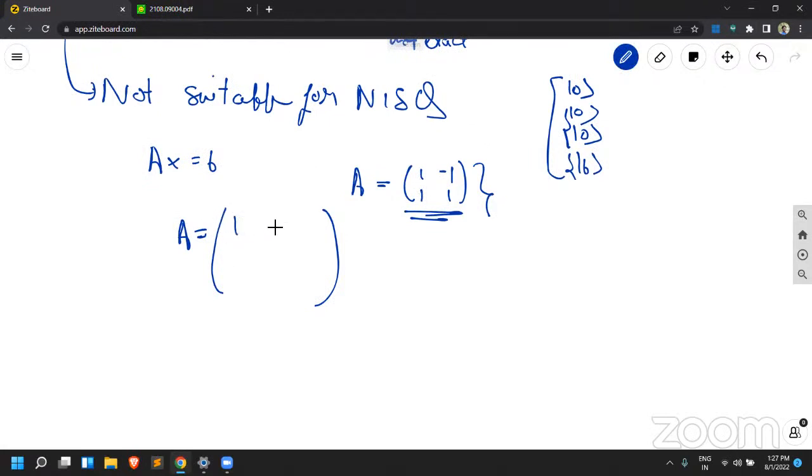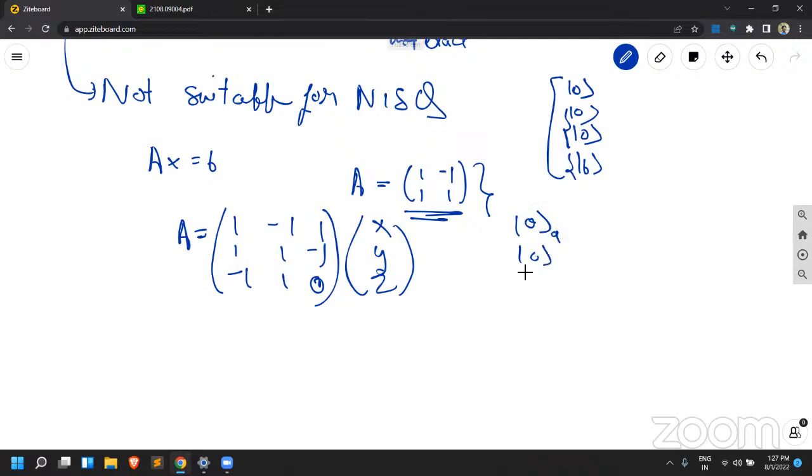So minus 1, minus 1, minus 1, 1, 1, minus 1, minus 1, 1, something like equations like this. So X, Y, Z. This will require one ancilla. And since you have three equations, you'll need three qubits in the clock register and the B state that we'll have to prepare.